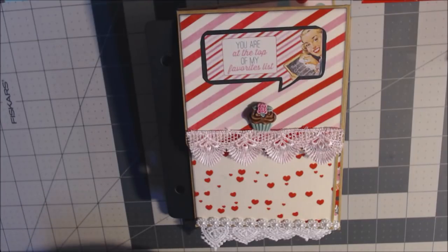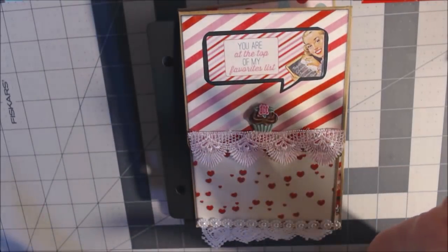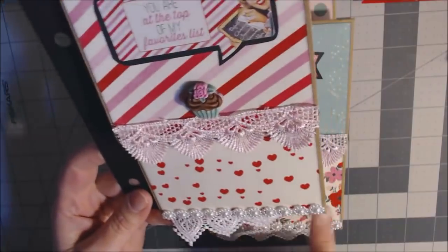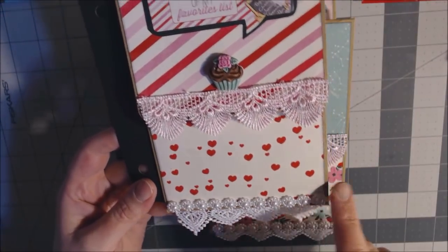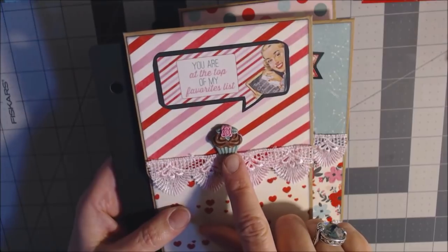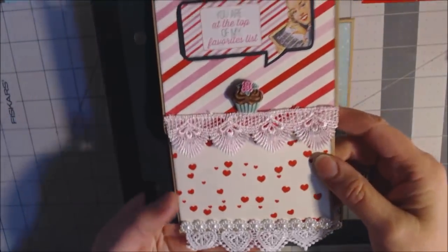I'm ready to show you all my pages that are decorated. I didn't put any tags or anything inside of the pockets. I'm assuming either a Valentine will go in there or a little note or something. So the front page, because I had put the lace, that really pretty heart lace, and the trim on the bottom, I went ahead and put pink on the bottom of the flap, put one of those cute buttons from the store, and I cut out a sticker and put it on black paper. So that'll be the first page.